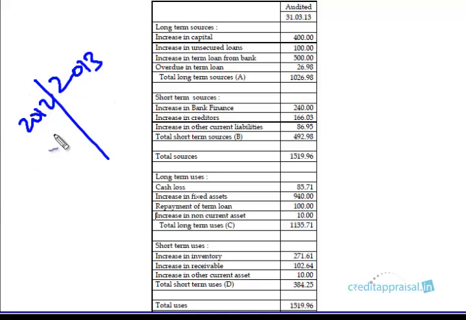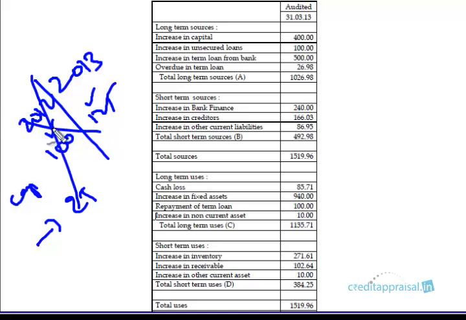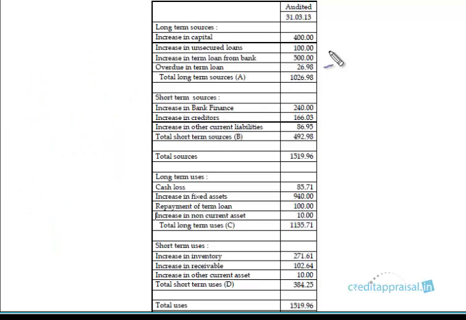So every item will do a subtraction. Capital, for example, capital means capital of 2013. Well, this is 100 lakhs. Say this is 125 lakhs. So we'll say 25 lakhs has flown in. This is a funds flow statement. But for this company 2012 there is no figures because it's a new company. So whatever is the 13 figure will be as it is. There's no change. Okay. So let us look at the long-term sources.